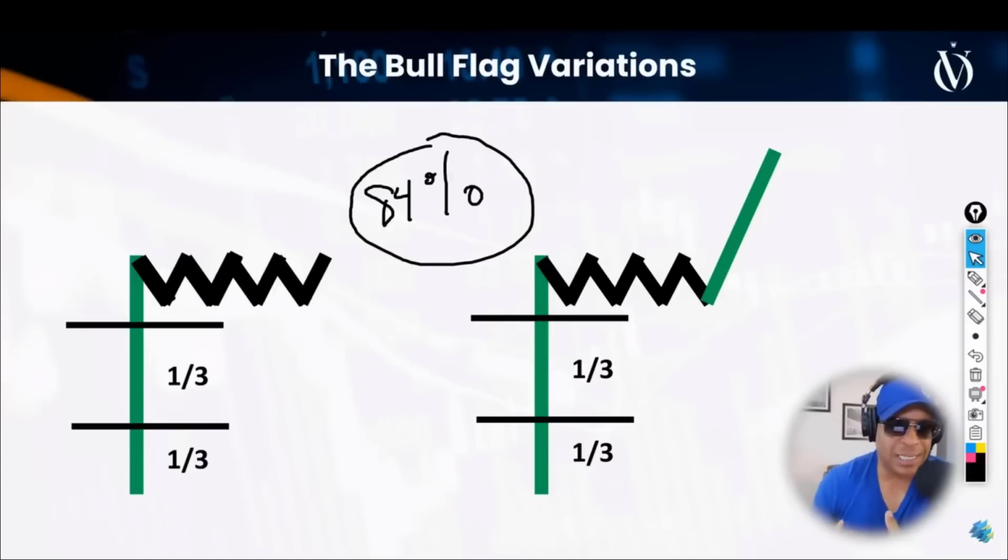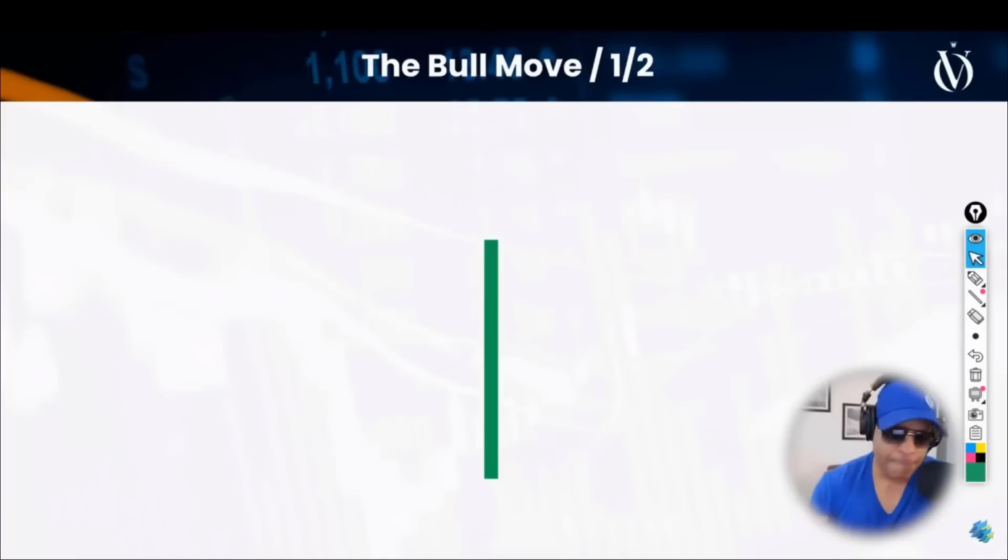Does it pause in a sloppy way that breaks through the top third? Does it pause drifting down? Does it pause drifting sideways? Does it pause by drifting marginally upward? These things matter. What happens, traders, if you don't get the pause in the top third? What if it drifts downward?